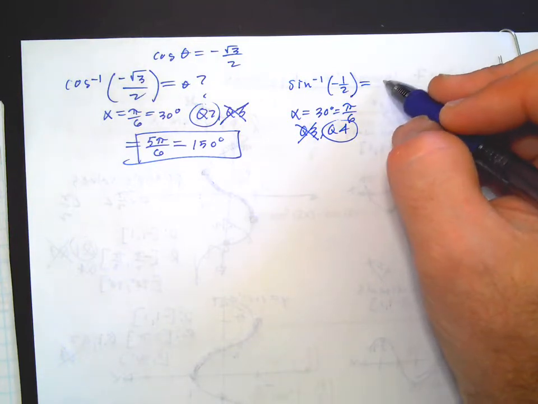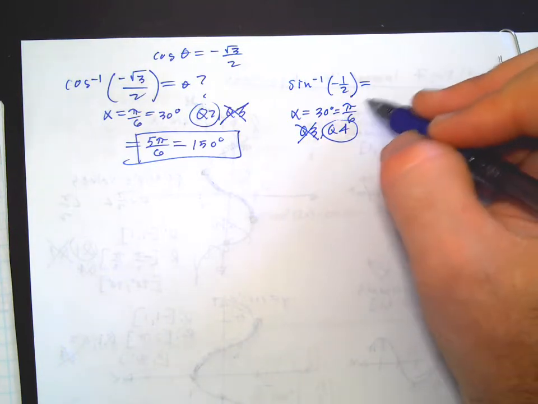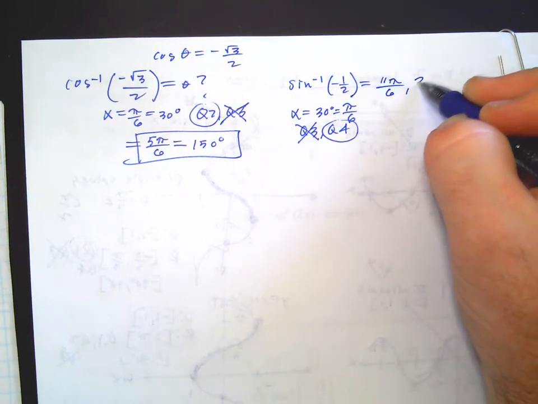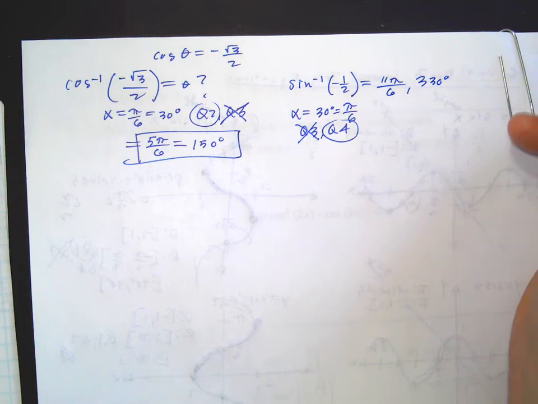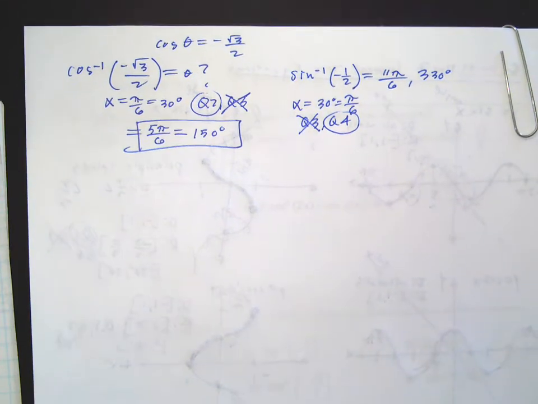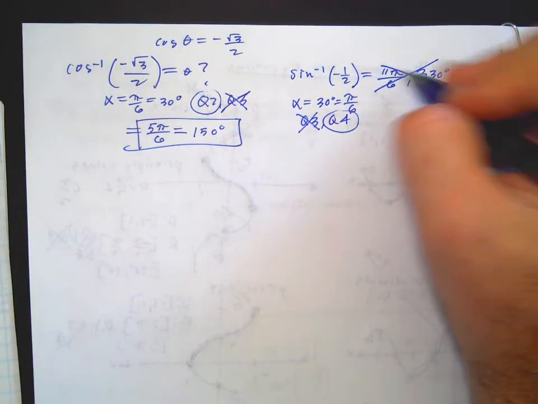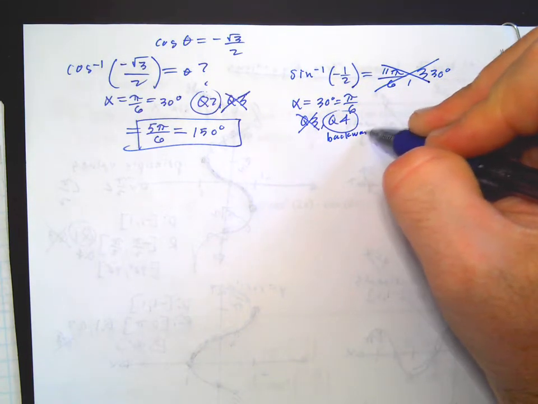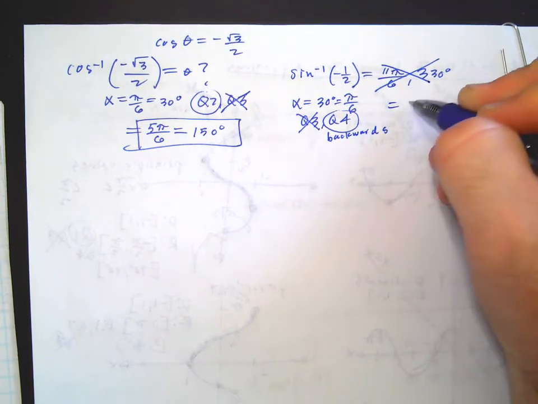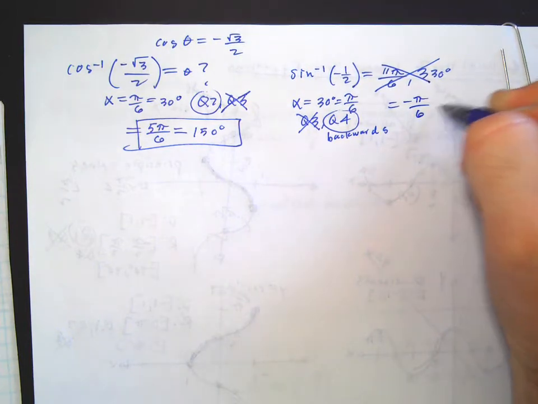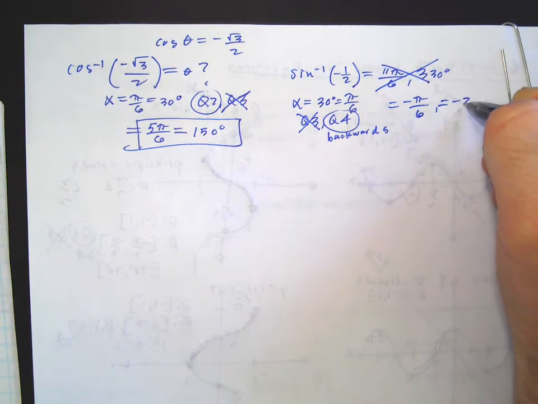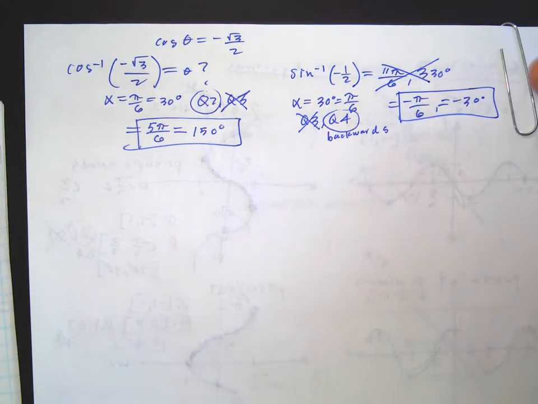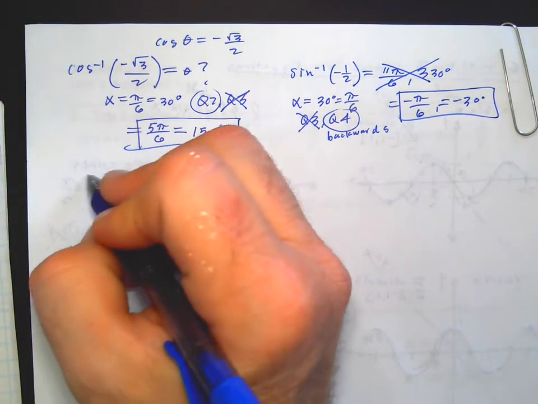So then you might think, okay, well, that'd be 2 pi minus pi over 6, that'd be 11 pi over 6, or 360 minus 30 is 330, which is what we usually think of for quadrant 4 first, but that's not right. We got to go into quadrant 4 backwards. So it's got to be negative pi over 6, negative 30 degrees, which is different. It's another quadrant 4, but there's infinite quadrant 4s. Okay, here's another one.